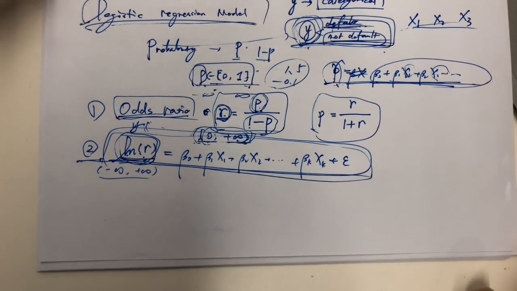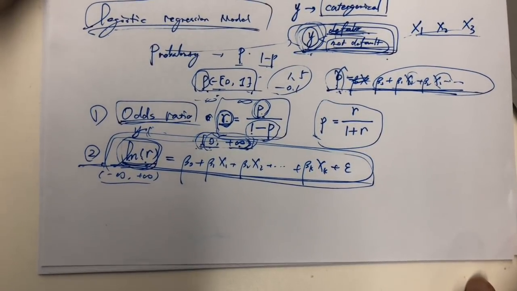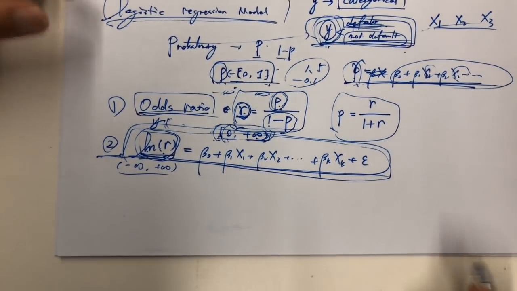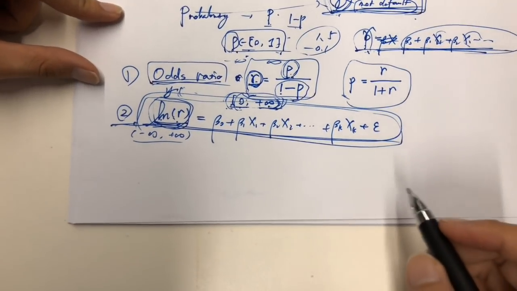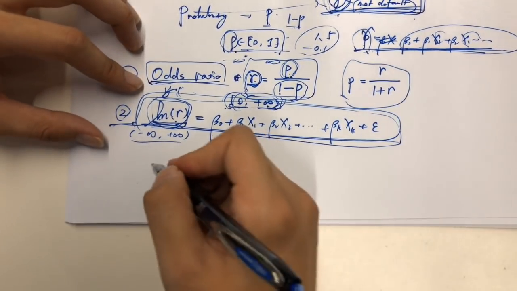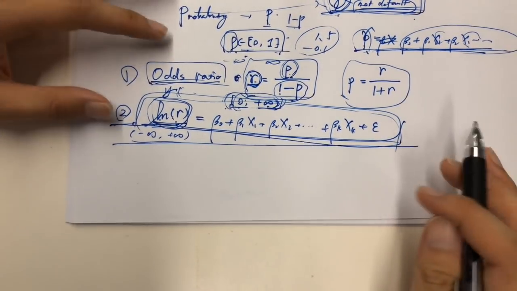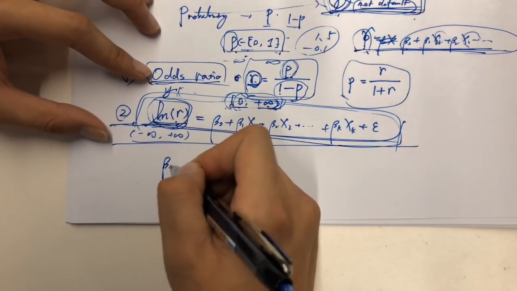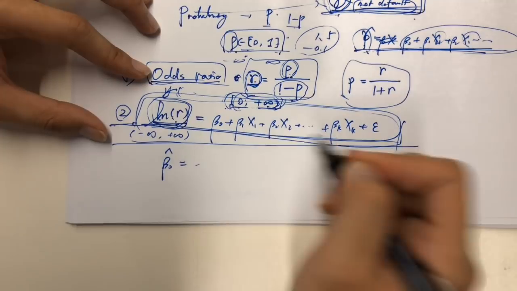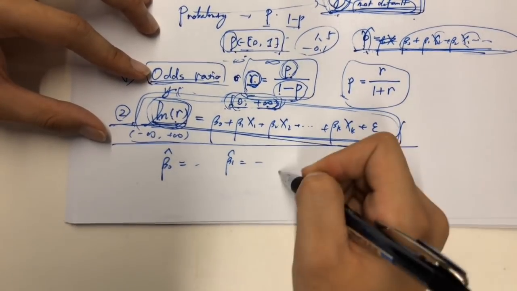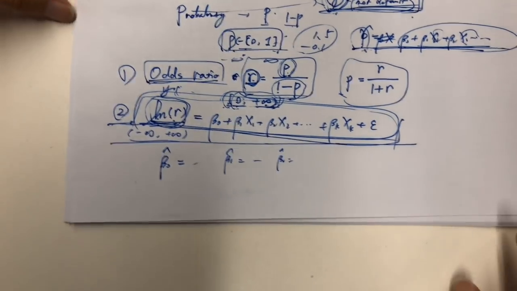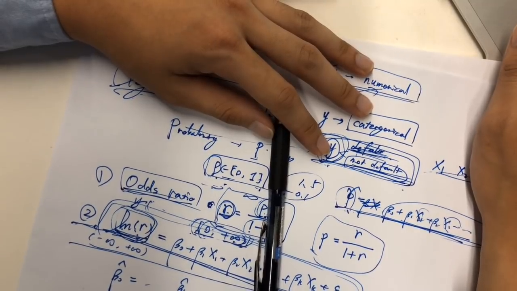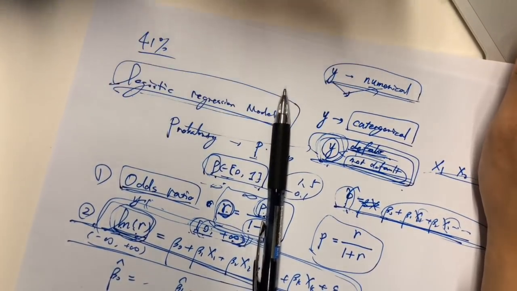So how can this be tested in your exam? This is something that you are mostly interested in. In your exam, I think it's going to be very simple. You are not required to do any kind of calculation here. You will be given beta 0 hat equal something, beta 1 hat equal something, and beta 2 hat equal something. Let's look at our tutorial question together.